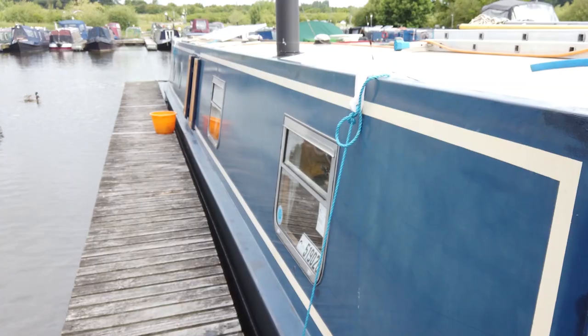Before we use those products we've just shown you, what we need to do is first wash the boat, just to remove any loose grit or grime that's on there. I think there's a bit of bird stuff on it. So we'll get rid of that as well.